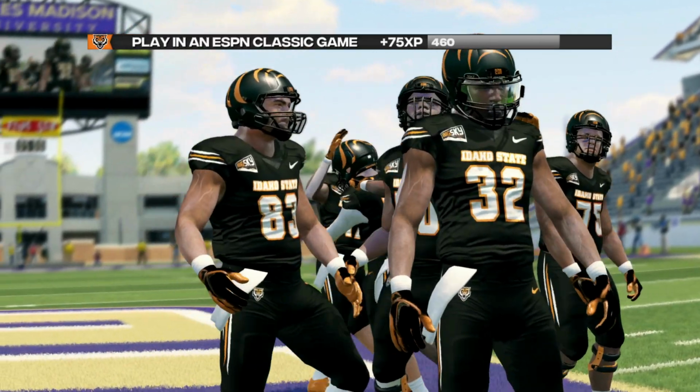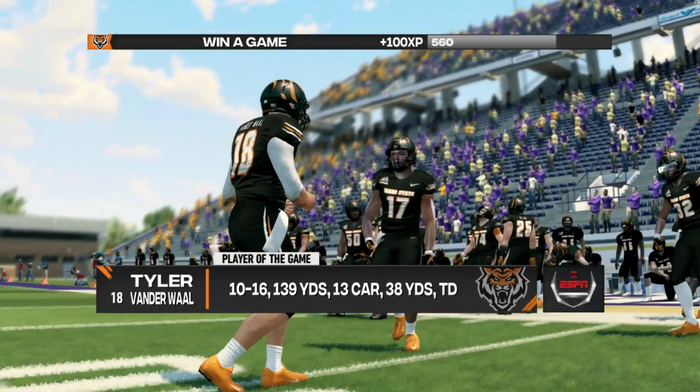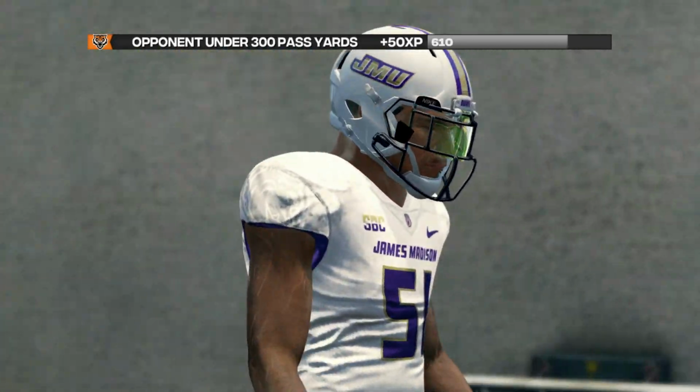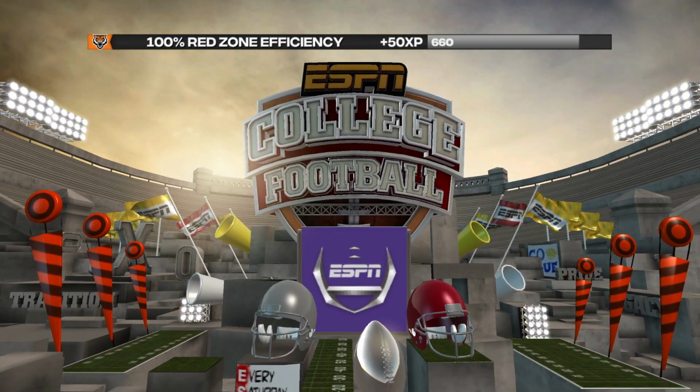And this one comes to an end. Our final count in this game, the Bengals, 17. The Dukes, 14. That does it for this edition of NCAA Football 14. For Kirk Herbstreit, I'm Brad Nessler saying so long.